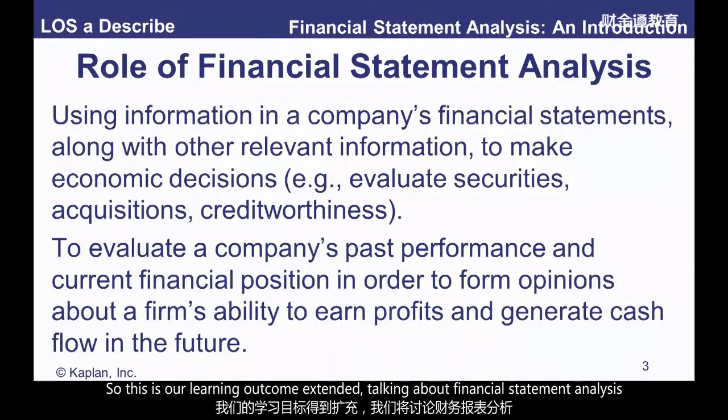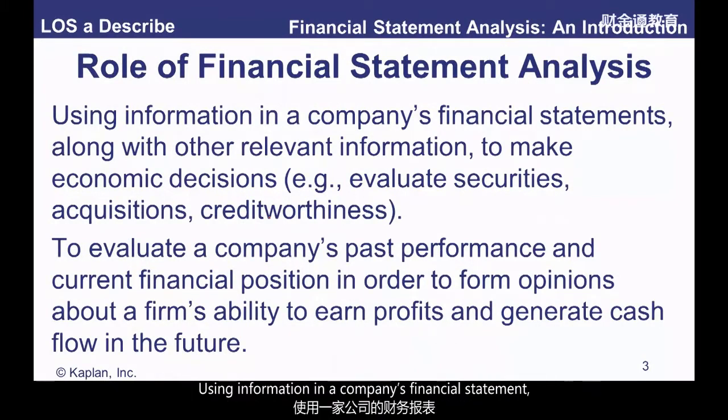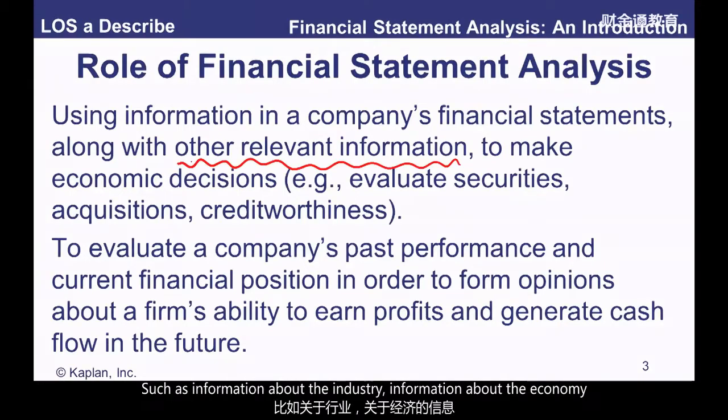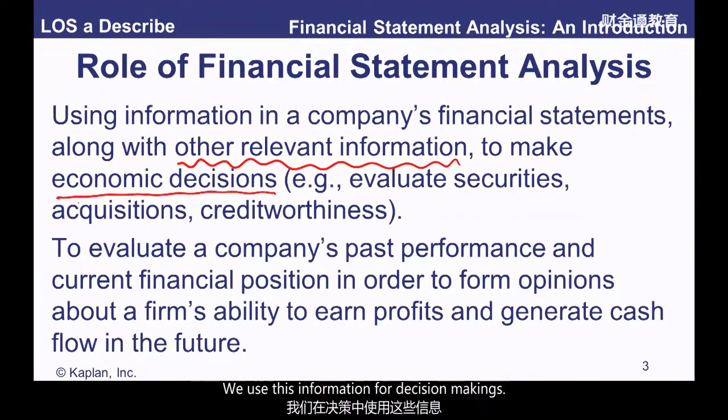So this is our learning outcome extended, talking about the role of financial statement analysis. Using information in a company's financial statements along with other relevant information. Okay, so we're going to use the information in the published accounts, but we're also going to combine it with any other relevant information, such as information about the industry, information about the economy, to make economic decisions. So that's our key point. We're using this information for decision making.